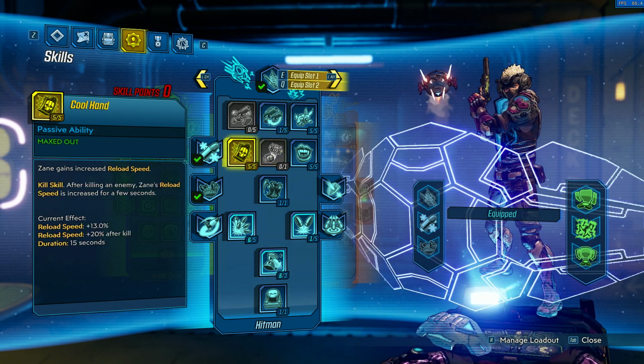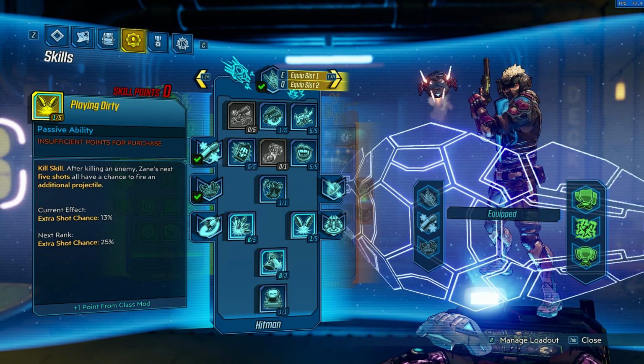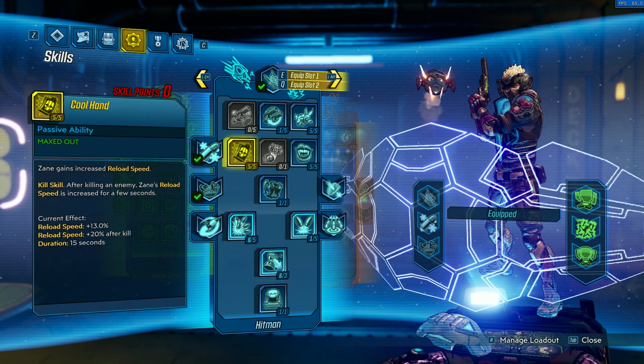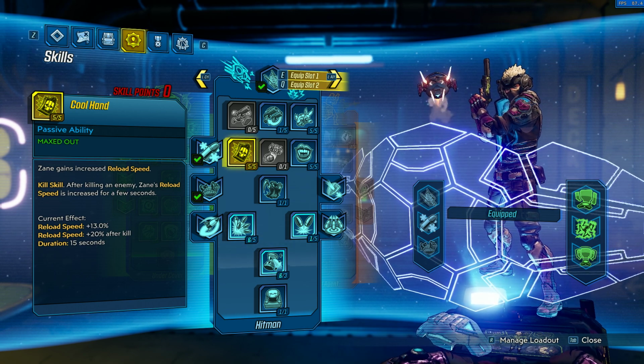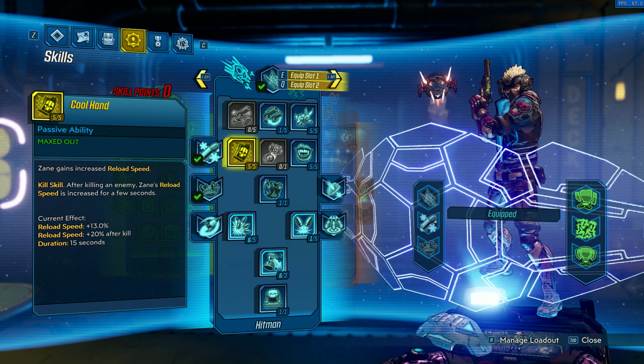Cool Hand is basically a good way to get down the tree, because we're being pretty efficient with our skill point allocations here, and Cool Hand is very useful for reloading, because, well, it's pretty obvious why reload is useful.